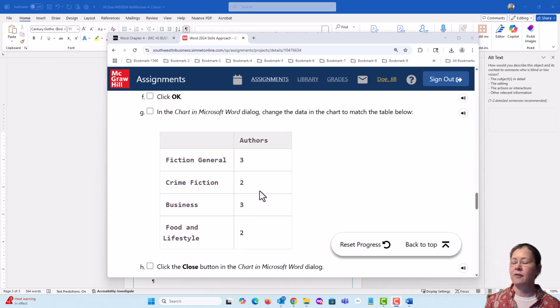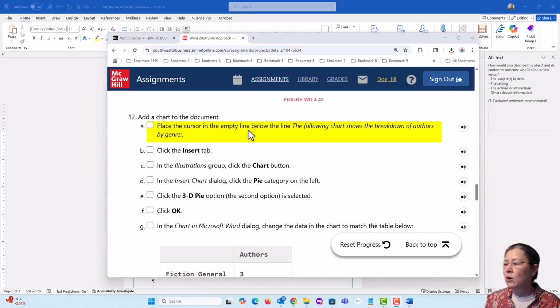Now, let me pause here, folks, and say this. Very soon, we're going to start learning Excel. And the way I would do this in real life is I would make a little chart in Excel, which would take 2 seconds, and I would copy and paste that into Word. Word and Excel and PowerPoint work beautifully together, and you can embed and insert and copy and paste your charts. Since Excel is a tool that excels in charting and graphing and working with tables and data, that would be the tool that I would use. But it's okay this time to leverage this built-in feature of Word.